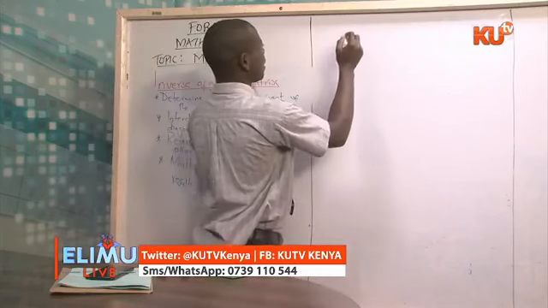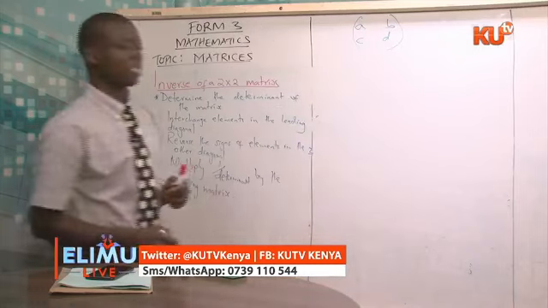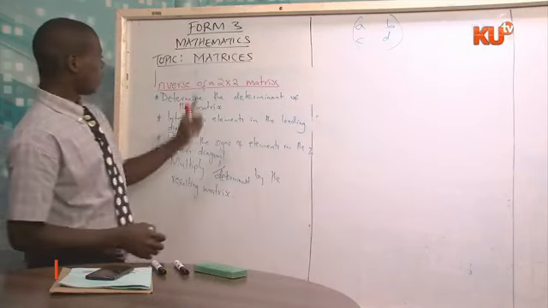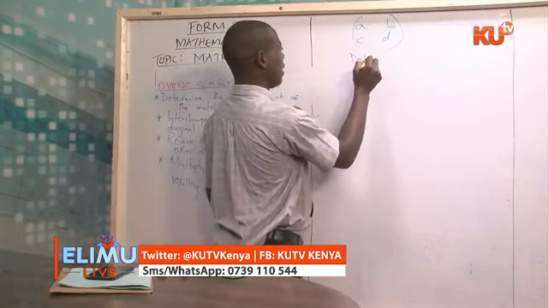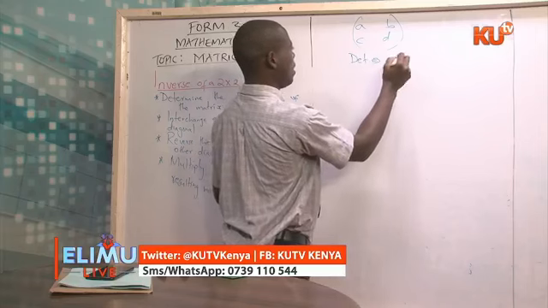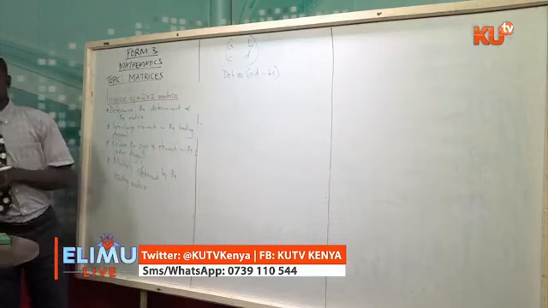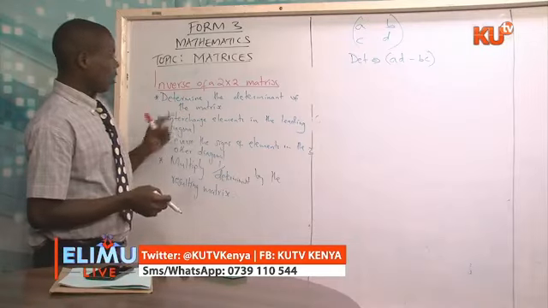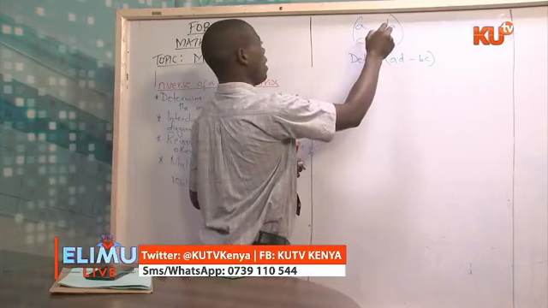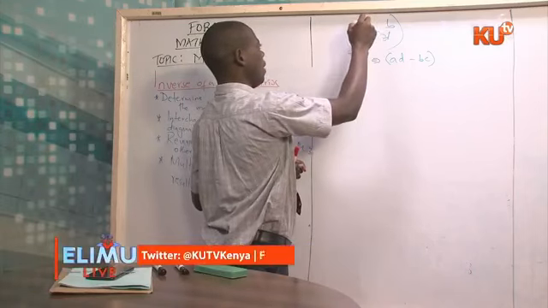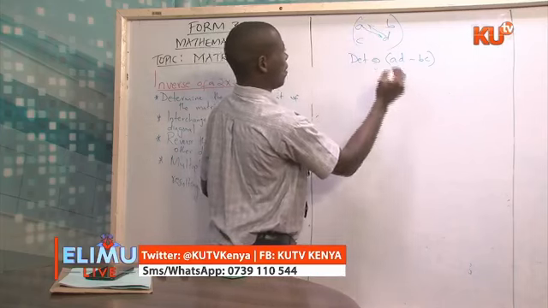We have a matrix, for example, A, B, C, D. These are a general matrix. To follow these steps, we've said the determinant is equal to AD less BC. That is the determinant of that matrix. Number 2, you interchange the elements in the leading diagonal. So you shift. Where there is D, you shift to this position, A shifts to this position. So you'll have D, A.